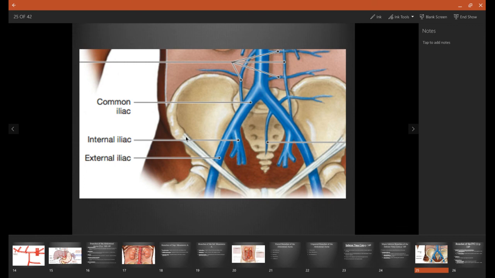So here is our inguinal canal, the inguinal ligament going all the way across, and then the femoral vein coming up. Once it crosses this ligament, it is the external iliac vein. It's meeting up with the internal iliac vein, and they form the common iliac vein on that side. Now, this common iliac vein will meet up with the other side common iliac vein, and then they'll form this very large vessel, which will be the inferior vena cava, that will run all the way up to the right atrium.